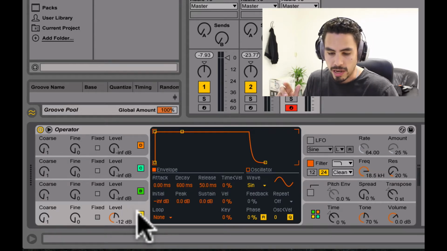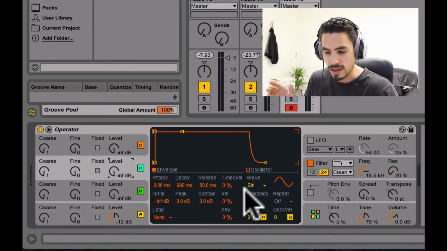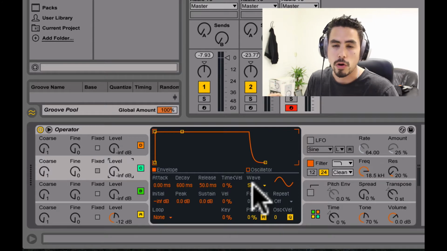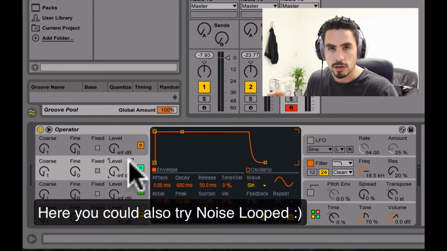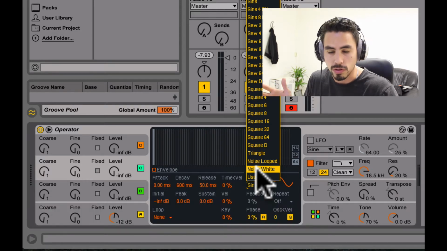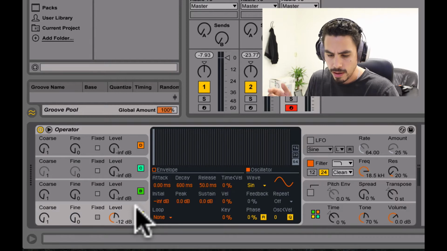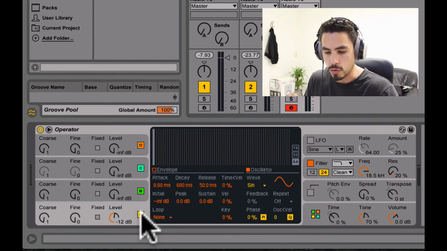Oscillator A has a sine wave, which is what we want, but oscillator C still has a sine wave and we want a noise. So for that, we select oscillator C and then change the type of the source of sound to white noise.